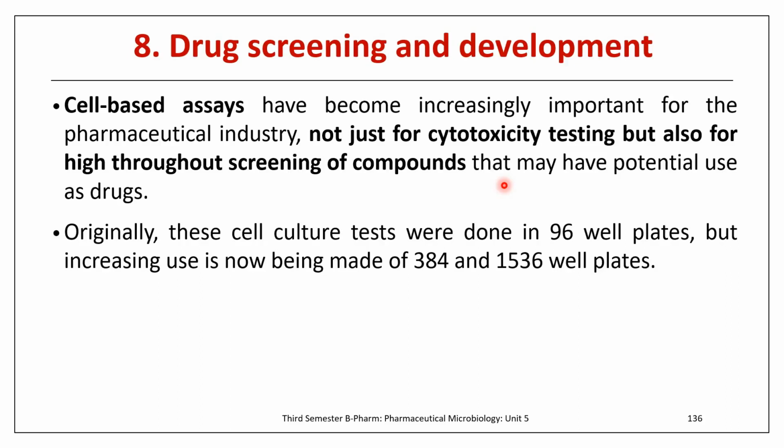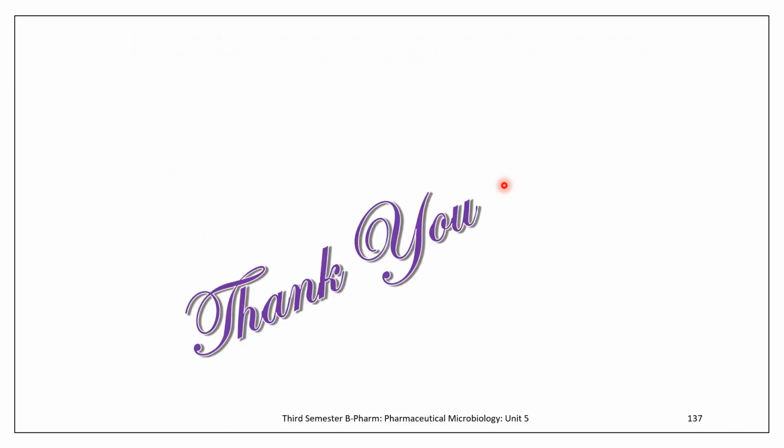Okay, so that's all about the animal cell culture. We had discussed the definition, different culture media used for animal cell culture, different types of animal cell culture, procedure or steps of animal cell culture, and application of cell culture. So hope it is clear. So that's all about the animal cell culture.